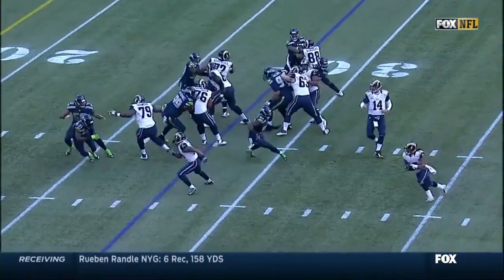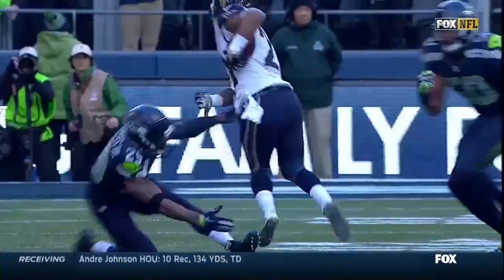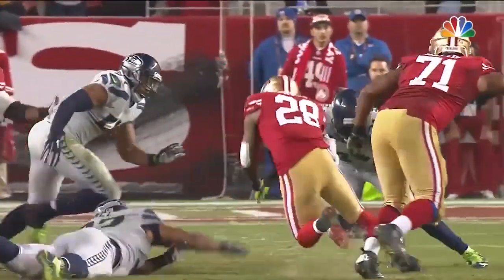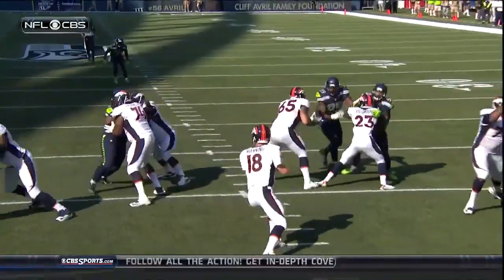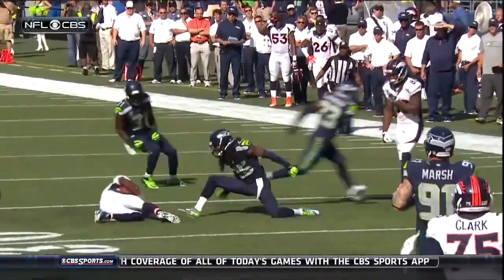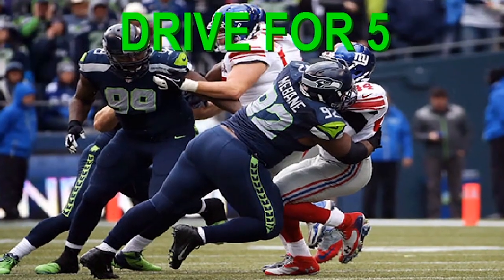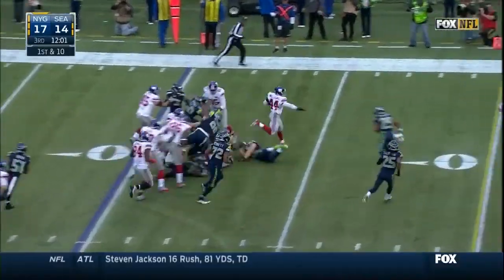A highlighted emphasis in our profile tackles is the shoulder punch. Here are a few examples of shoulder punches. Here, drive for 5 is the emphasis on running your feet through the contact. Here are some examples.